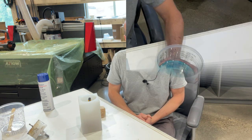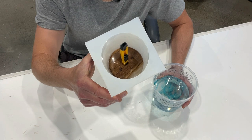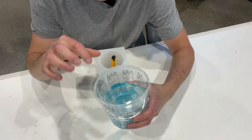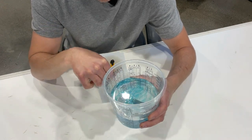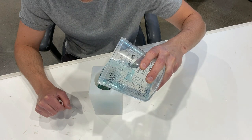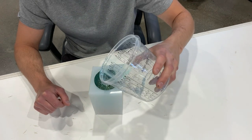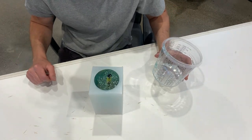We're back the next day with the cylinder sword and stone project. Going ahead and mixing some more resin — this is clear, but I've put just a couple of drops of alcohol pigment in there and given it a very light stir. You can see it's kind of suspended in the liquid, which will hopefully give it some interesting texture instead of just being a big clear column. Pouring it right up to the top — perfect. We'll get rid of all the bubbles with our torch and come back the next day to demold it.